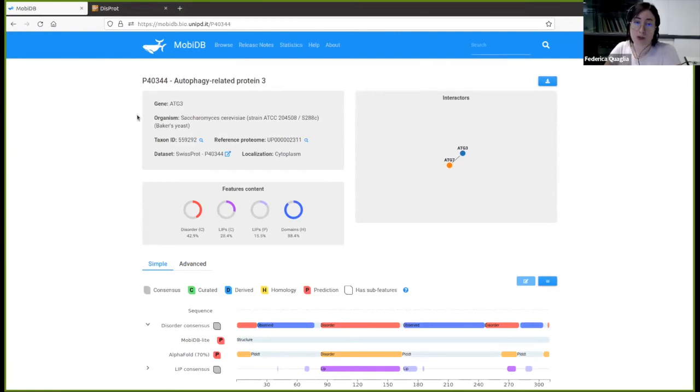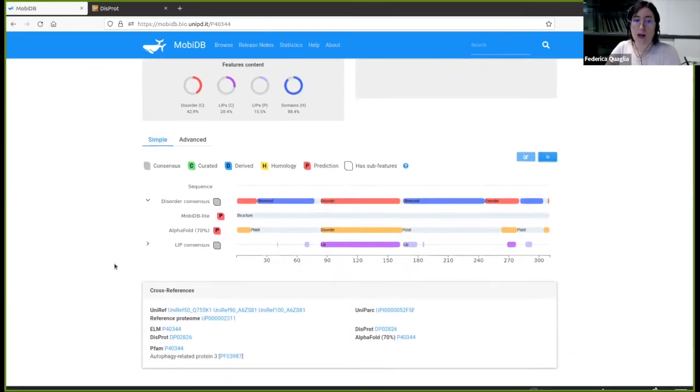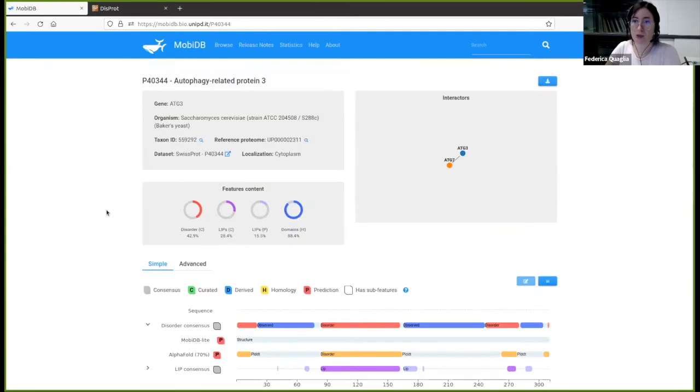The gene, so here in those info cards, you will see the general information about the protein, the features content, and if available, the interactors. Then we will have the feature viewer and the cross references to other sources for this protein. So here you see the name of the gene, the organism. As I mentioned before, we were looking for this organism, the taxon identifier, reference proteome, and the dataset from which it's derived.